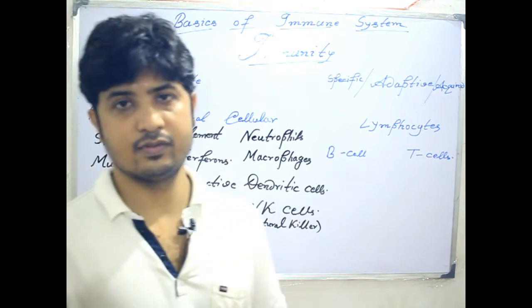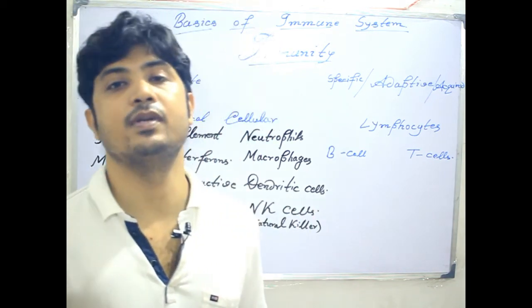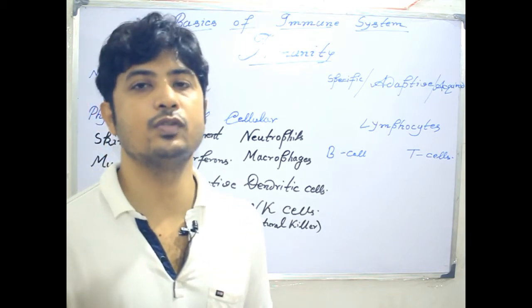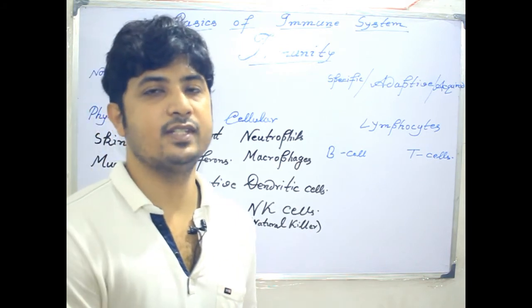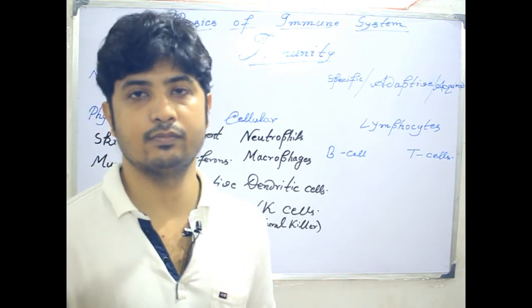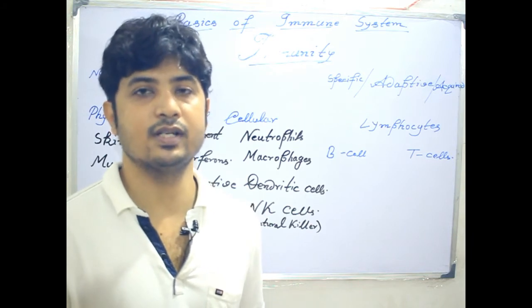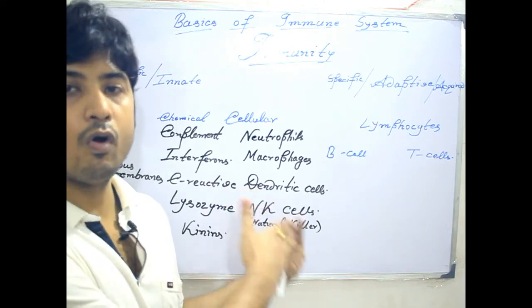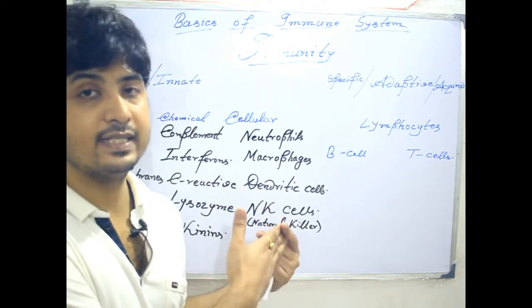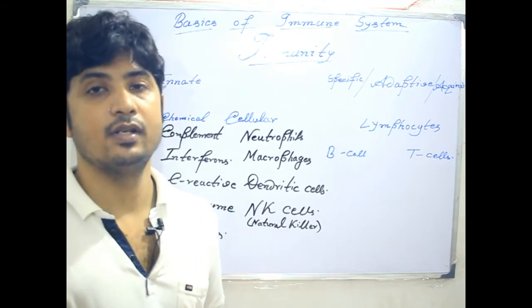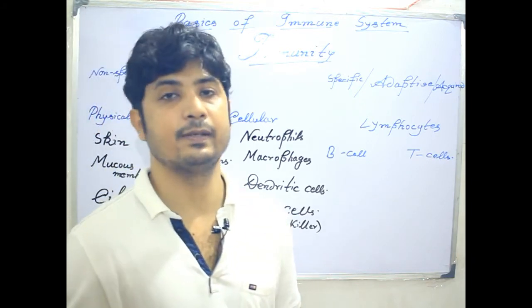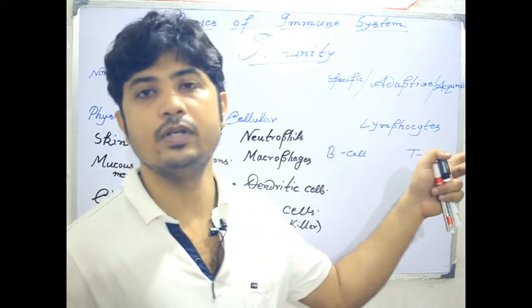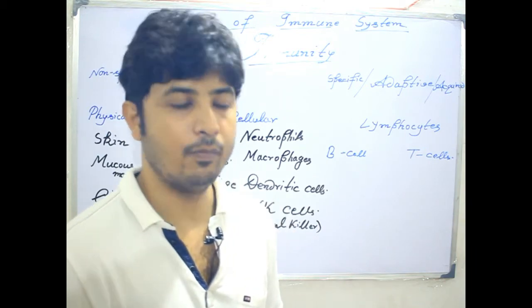Now, if somehow the innate immune system is not able to handle the situation, due to the specificity of the pathogen, or because the pathogen is so smart, there are viruses and bacteria which cause us diseases. We have these three layers of protection as inborn in our body, but still we get diseased, pathogens get inside us, and they are able to cause disease. At that moment, specific or adaptive or acquired immunity becomes active.